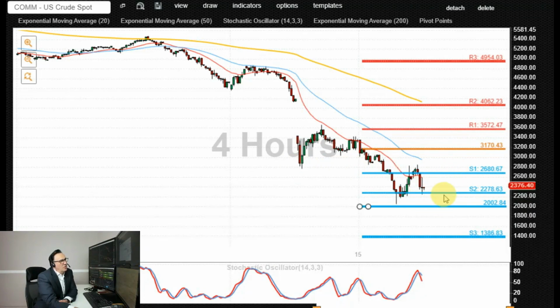If we see a gradual move lower, a loss of these current lows, that could open the way for a retest of 20. And then take your pick, uncharted territory, 18, 16, 14 to the downside, bucks per barrel. Uncharted territory completely, but it does look bearish. Alternatively, if we see a breakout higher and an end of day close above 26.80, possibly $28 per barrel, that could create a short squeeze, creating an extension to the upside, targeting additional resistances towards 30, 31.70, possibly even 34.